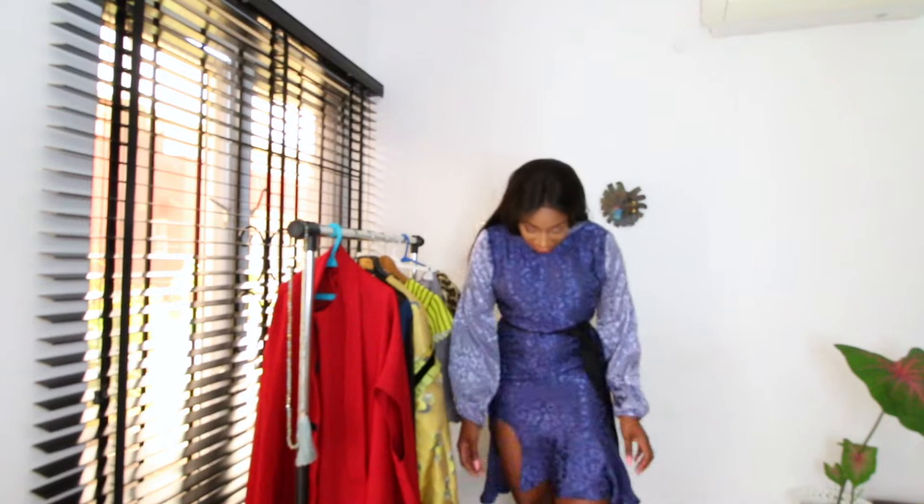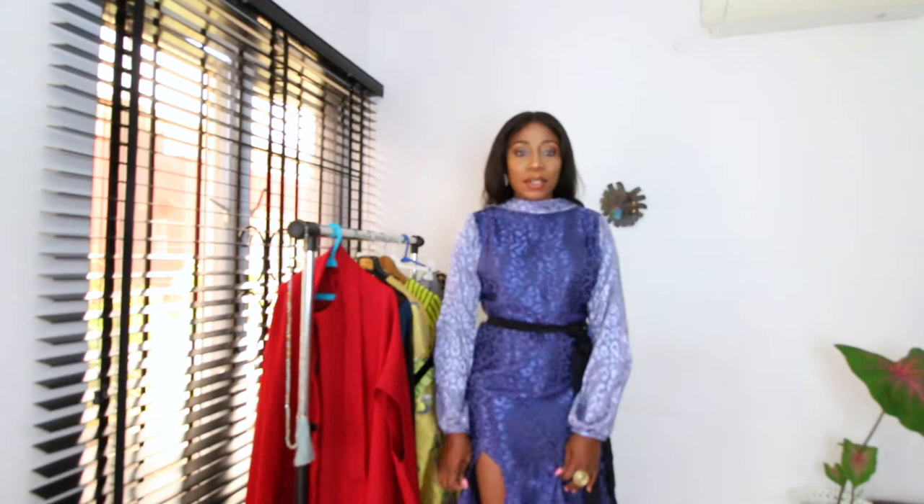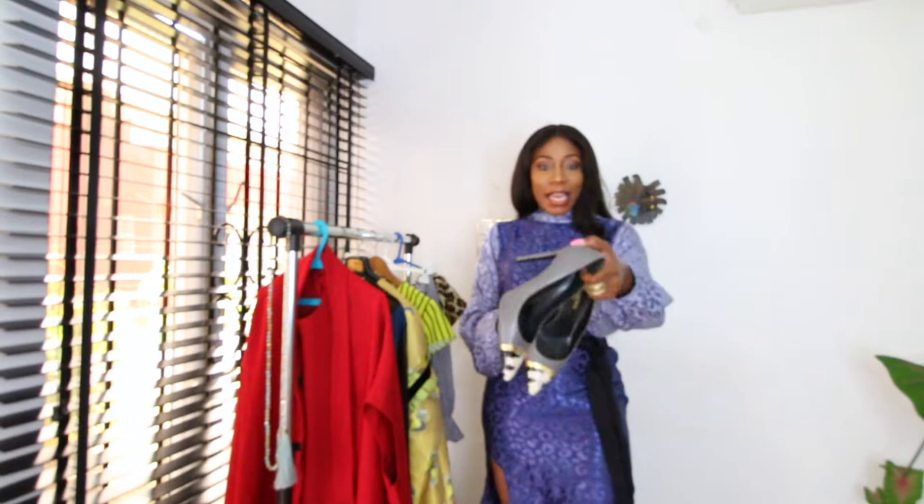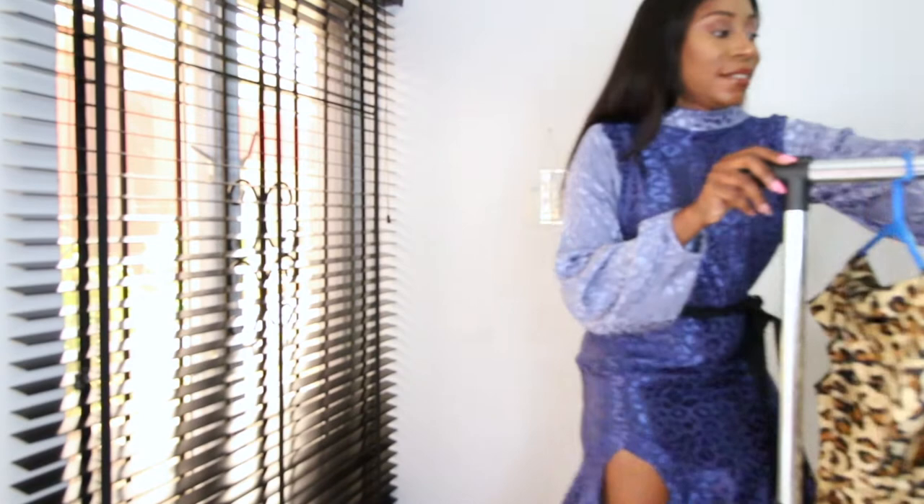It's sexy, and I also like the fact that it has a slit as well — it's kind of covered but also still sexy. I'm going to be wearing it with these pumps. It's a little deviation from the color, but here's my idea: I feel like I can see a bit of gray here, so I'm going to wear these shoes.